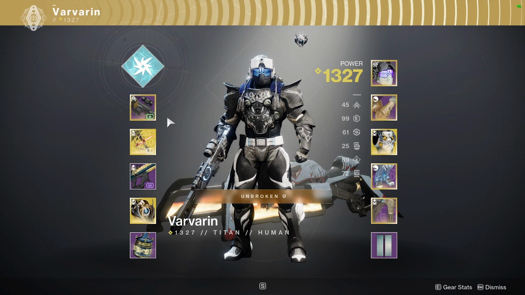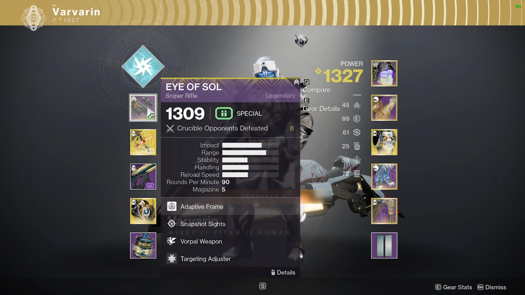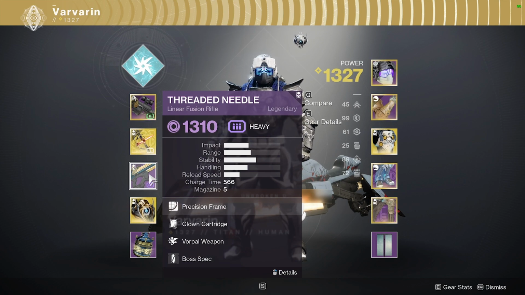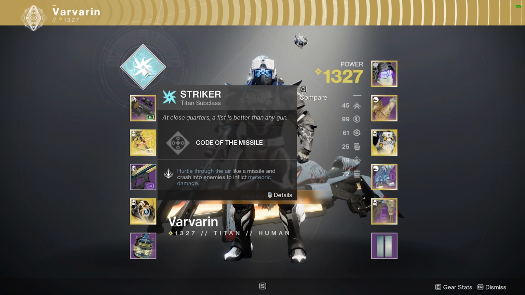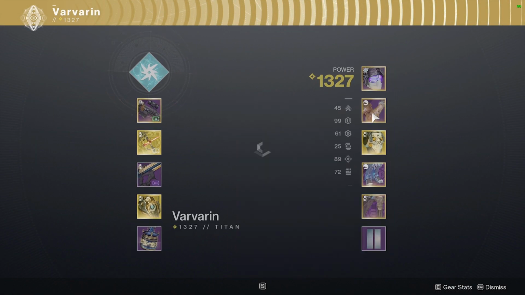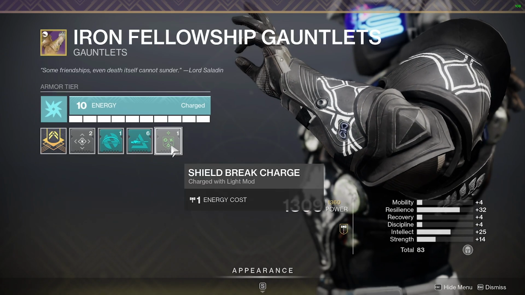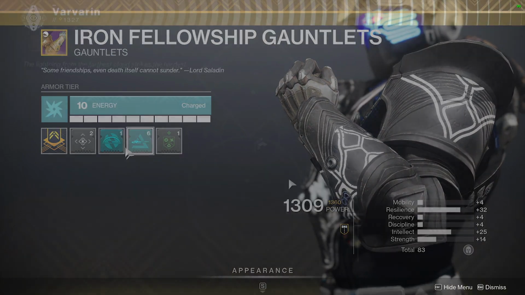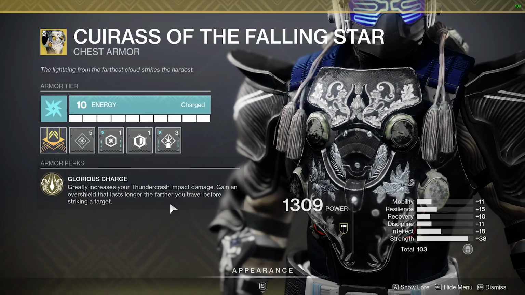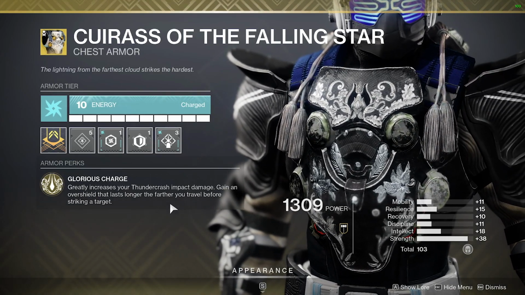Our Titan was running the Eye of Soul sniper rifle with Vorpal weapon, the Tiku's Divination bow, and the Threaded Needle linear fusion rifle you can get this season. He was on Thundercrash for big DPS, he had ammo finders on his helmet, he was helping out with Anti-Barrier Sniper, and his Tiku's Divination was taking advantage of the Overload bow mod. The Crest of the Falling Star is a new exotic this season, and it isn't necessary to have. Thundercrash is still really good, but if you do have it, it's super helpful.